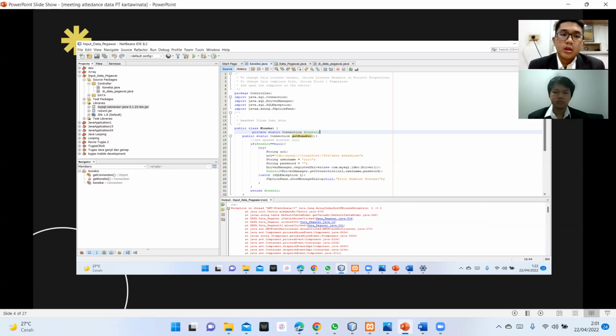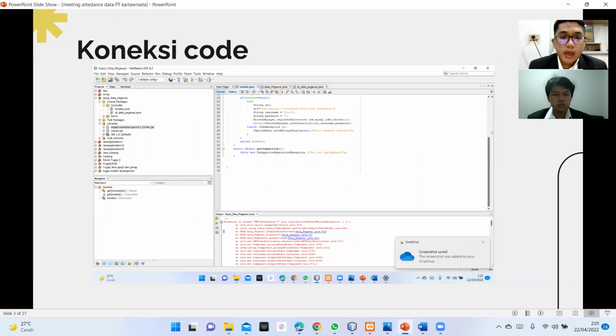So we get the connection and the database is in progress. You can see this is the string URL JDBC MySQL, localhost 3306, based on the database in the server that we made.